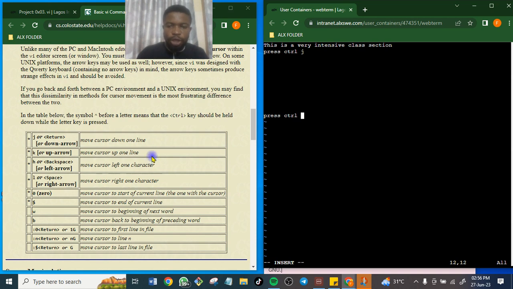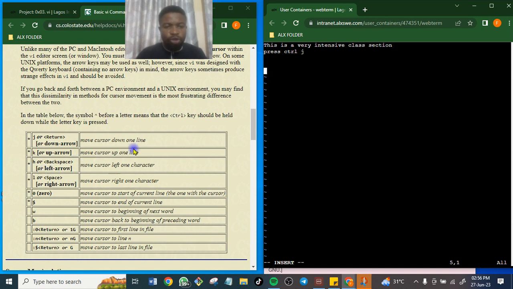We can use H to cancel. It's not functioning. So some of the text editors have been updated, so that is not functioning. Okay.